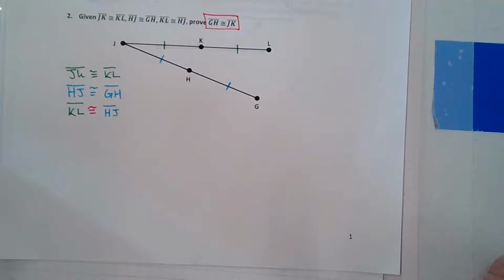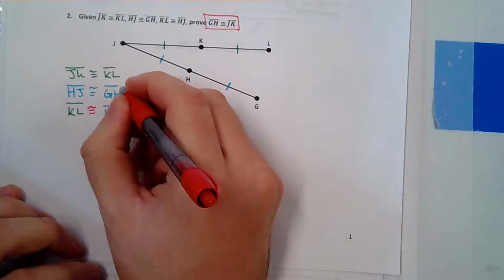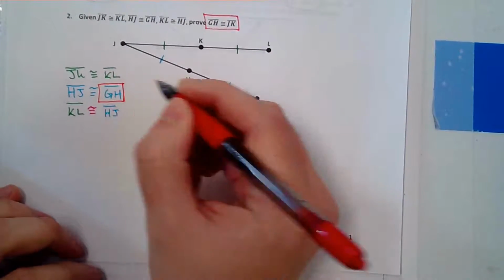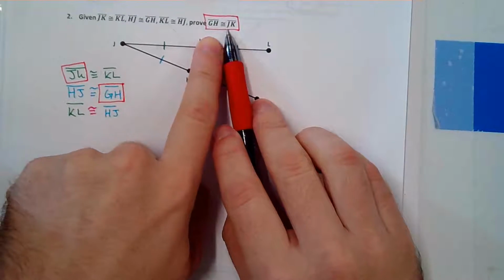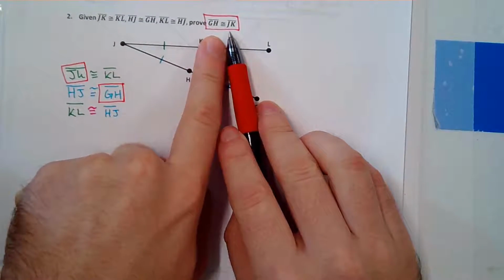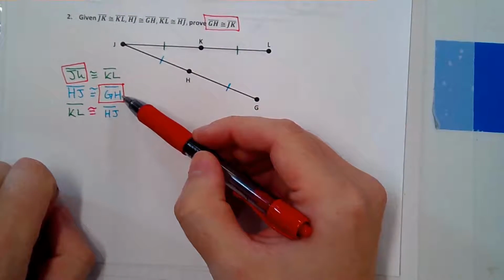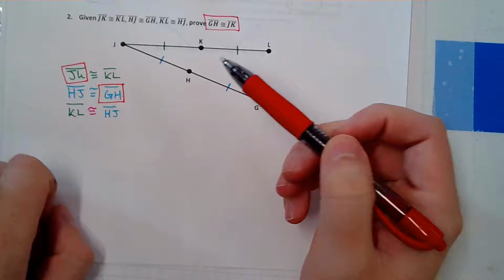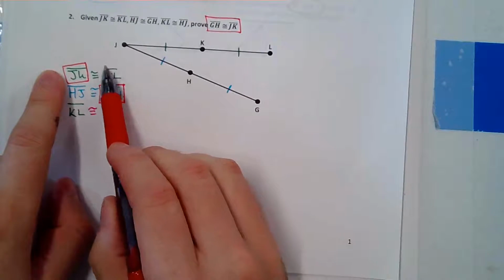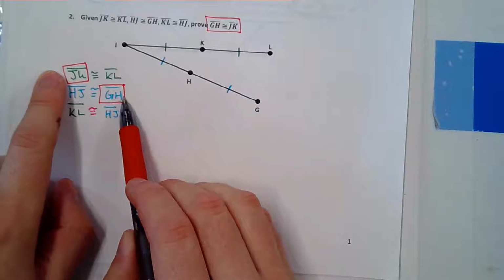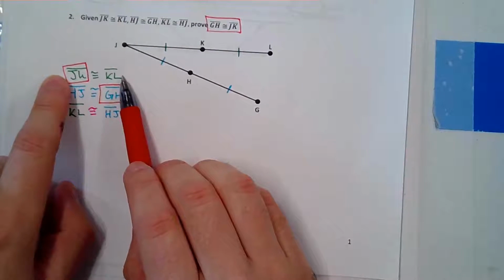So I know that I want to get GH and JK together. Well, where are GH and JK? What do I know about them? Well, here's GH. And here's my JK. Only ones that appear, right? And we want to get them in the same sentence, in the same congruency equation, right? And they're separate. So somehow I need to switch out KL for GH. Or, if you want, you could switch out HJ for JK. I'm going to stick with the top, so I want to turn that KL into a GH. Does that make sense? If this statement is true, then KL and GH must be the same. So I need to switch them out.